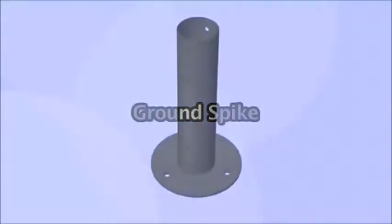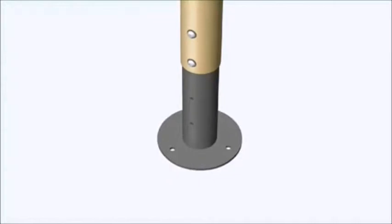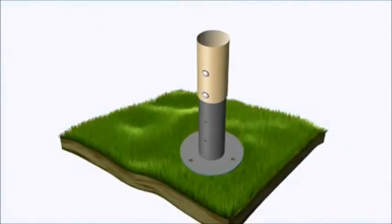Ground spike. The easiest and most convenient ground attachment method is by ground spike. 18-inch ground spikes are provided with every structure's hardware kit. 3 spikes per footer or ground mounting plate are required. When post and installed footers are located in their final position, secure each to the ground with the ground spikes using a sledgehammer.